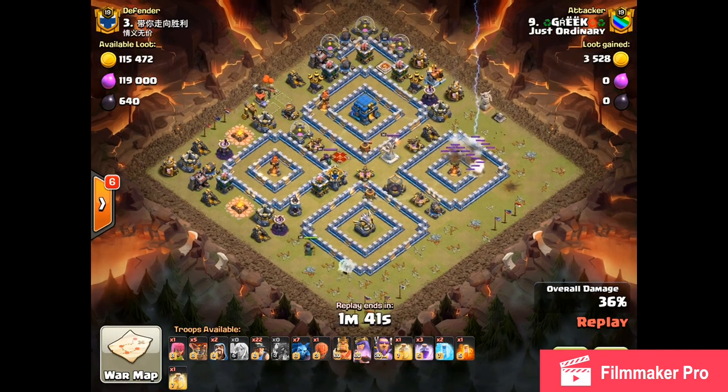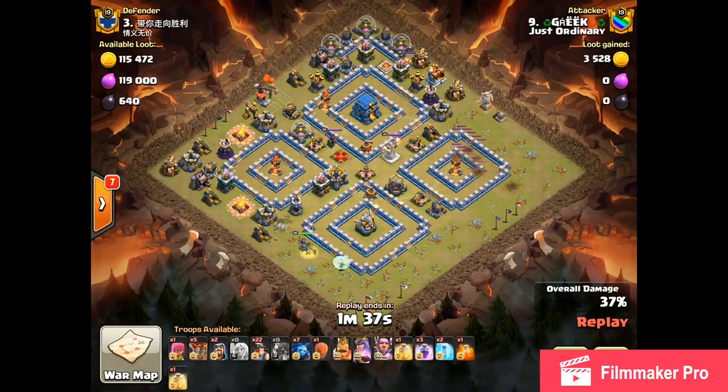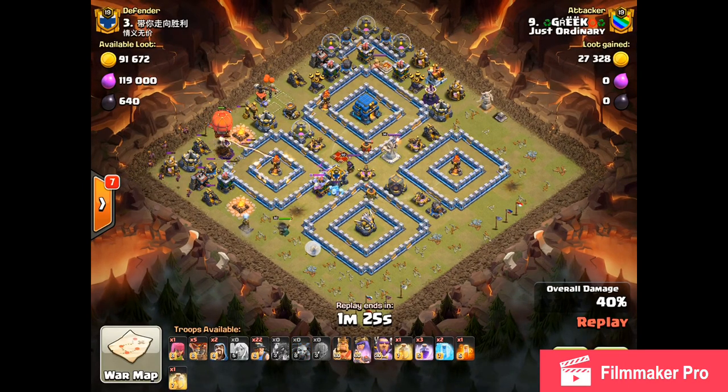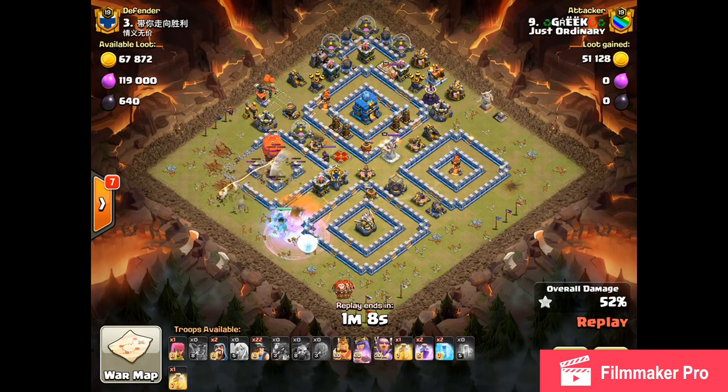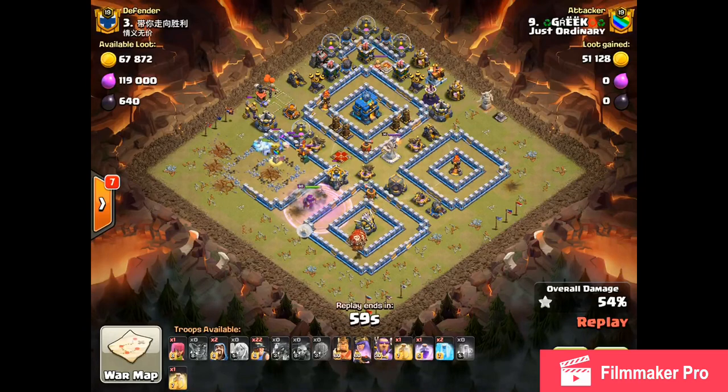And, I mean, look at the value on this Queen Walk. I will say, he knocked out, I believe it's 65% of this base with just the Queen Walk and the Siege and then a few cleanup troops before he sent in the majority of his troops. It's just an incredible Queen Walk and the precision behind having these loons to go in and get the Eagle Artillery. And then you've got the enemy Queen going to get taken out right here.